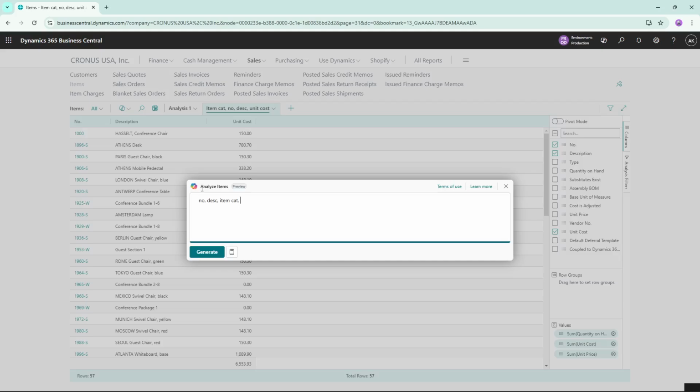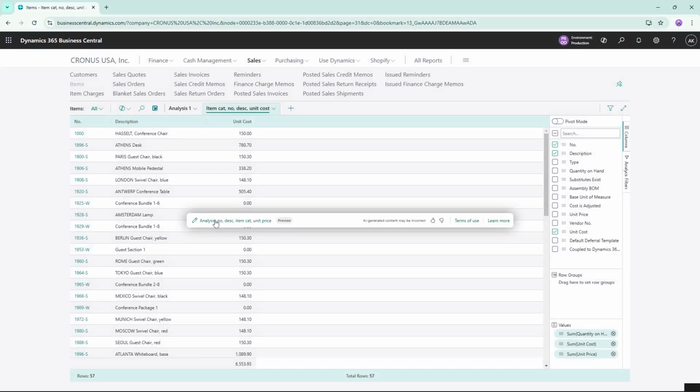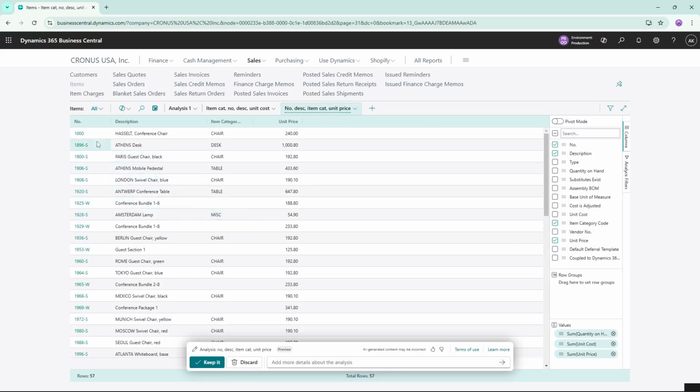Item category, and maybe unit price. All right.